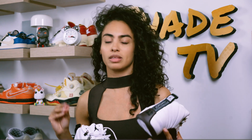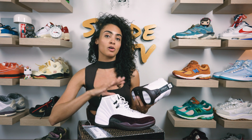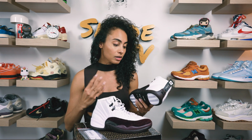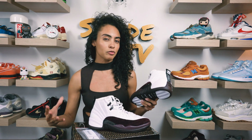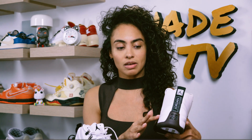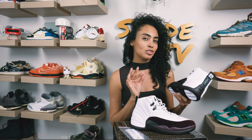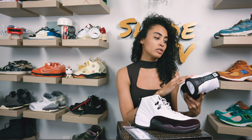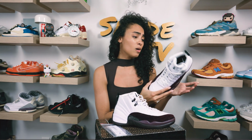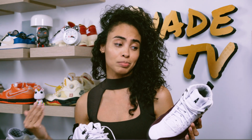The only thing I think that a lot of people have been complaining about is that because there is so much white used throughout the sneaker, there has been a lot of bleeding from the dyes. So you can kind of see in certain lights that on certain parts of my sneaker, there are hits of this just kind of stained portion of the sneaker itself. And also I fear that, you know, if there are any rainy days where I may be wearing this out, it could bleed even more.